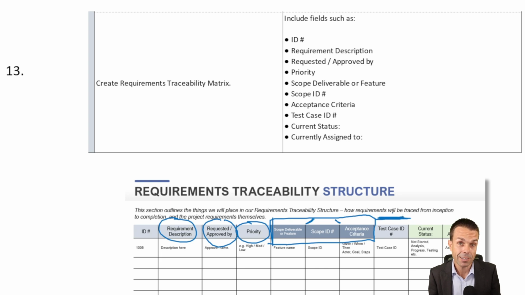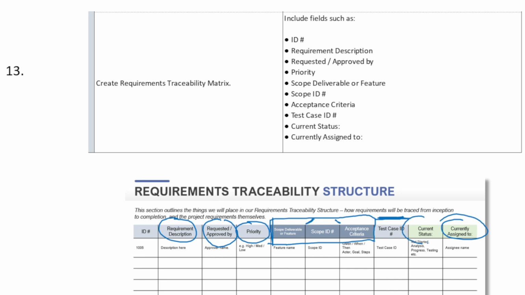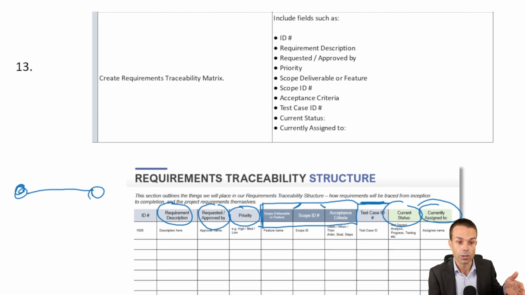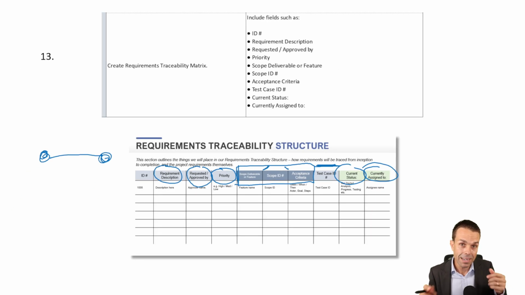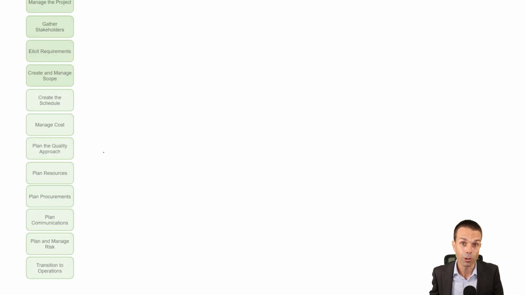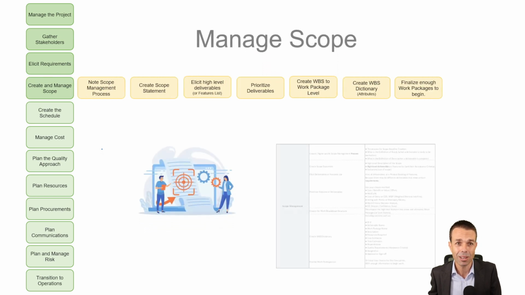And have we tested it? Have we quality tested it correctly? And who is it currently assigned to? And is it complete? So we're tracking those requirements all the way from their requirement all the way to their delivery and making sure that we're meeting the needs of our project. Very important and really good stuff.